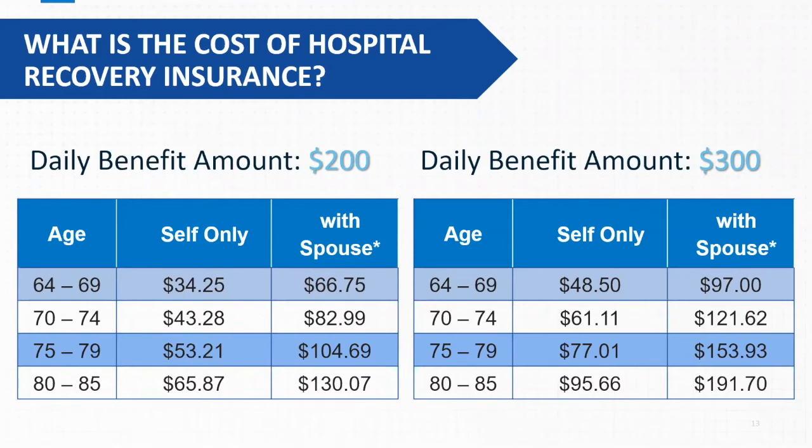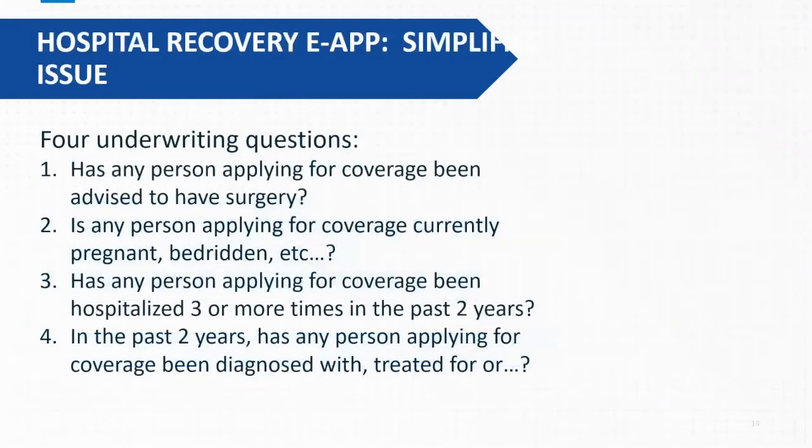I'll go through some marketing material. We like that name recognition of the Blue Cross and Blue Shield, and we've co-branded with LifeSecure because it's their subsidiary company, correct? But we also have marketing material that just has LifeSecure on it. Hey, if you just want to market LifeSecure as an added benefit on your priority plan or your HAP Medicare Advantage plan, absolutely, that's fine. We can definitely get that for you. But we do like to show that Blue Cross co-branded material. As I stated, just gives some name recognition.